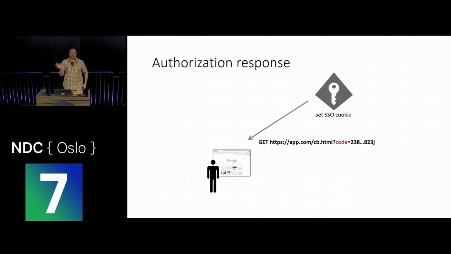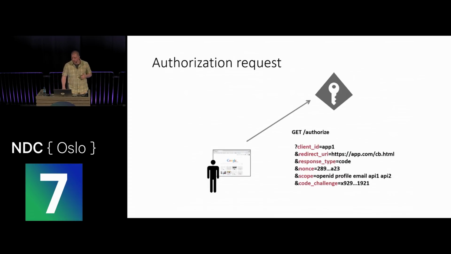Now, if you've ever done OAuth or OpenID Connect in the past, you've probably seen sometimes if you're building a server-side app, you'll get a client ID and a client secret. And it's that server-side secret that is protecting the code so that nobody can steal it and use it as an attack vector. Well, in a SPA, can we embed a secret somewhere in your JavaScript? Yeah, not really. Okay, so this is where the other spec that I mentioned, proof key for code exchange, or PKCE, comes in. What it does is it allows us to protect the code here with sort of a dynamic or a temporary secret. And so the way that works is, I'm going to go back a couple slides.